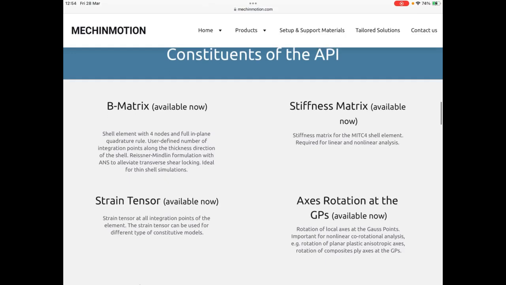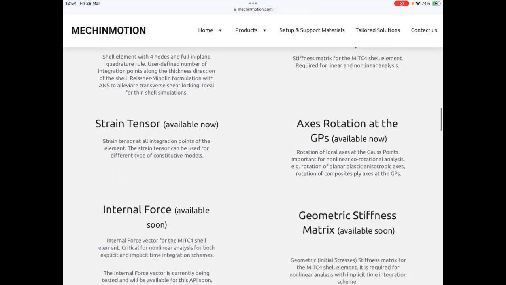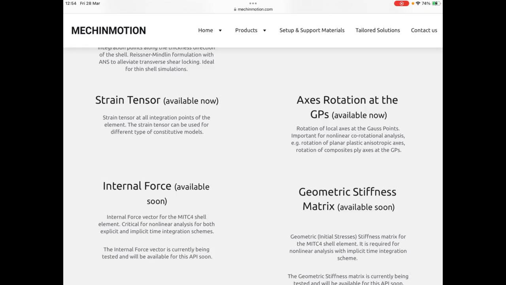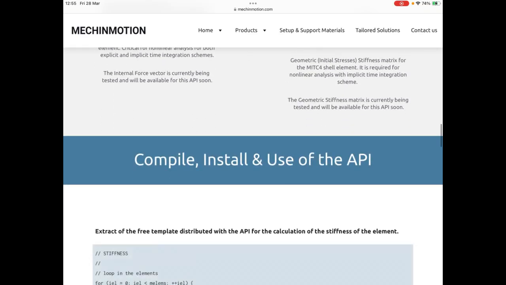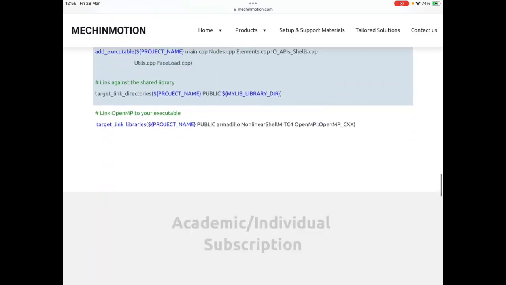You can see that this API provides the strain displacement matrices, the stiffness matrices for linear analysis, and also other important FEA constructs that are fundamental for nonlinear continuum mechanics analysis, like the strains, stresses, rotation of the axes, internal forces, geometrical stiffness matrices, and other things.